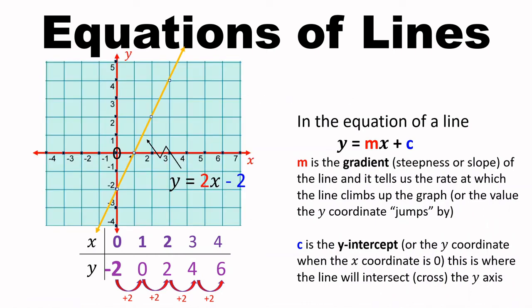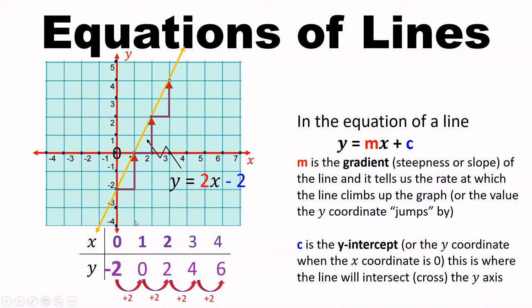Let's see that on the graph. Looking at the coordinate points that I've plotted there for you, you should be able to see that they jump up by 2's. Every time I take 1 unit step out to the right, I have to climb up or take the elevator up 2 units to get to the next coordinate on the line. Let's try that again. I take 1 step out to the right, so 1 unit to the right, and I have to rise up 2 units to get to the line again.